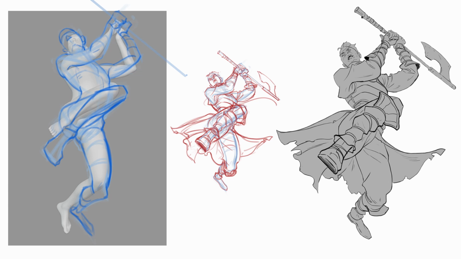And you might think, oh, why didn't you just do that in 3D? But the reason for that is I didn't know how I really wanted to tweak the pose until I had the reference and I started drawing. So that's kind of my point, that it's difficult to see in 3D sometimes how you need to really push the shapes and the gesture. So that's why I think it's a good idea to have it as reference instead of having it as a base to draw over. And then obviously you just build on top of that base.